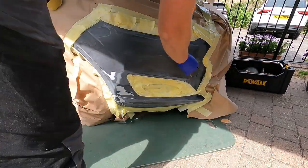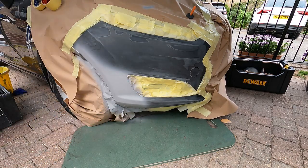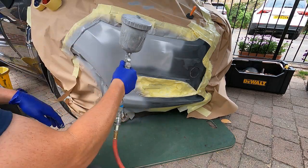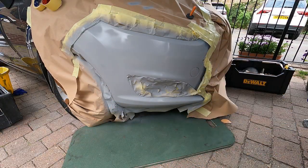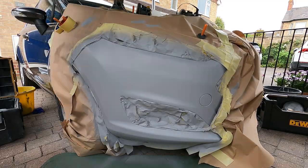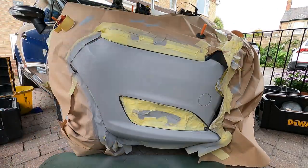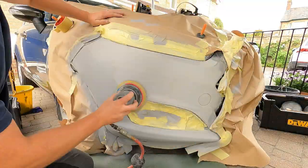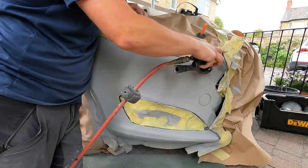grill. At this stage we're not masking the whole entire project up, we're just masking up the areas for primer. So I've mixed up some 2K primer and I'm spraying that with an Iwata W300, I think. It's a 1.3 tip, so it's normally perfect for applying this kind of primer. I would have done two stages of primer there and then it's been baked for however long the primer takes. This particular one takes about half an hour at 60 degrees.